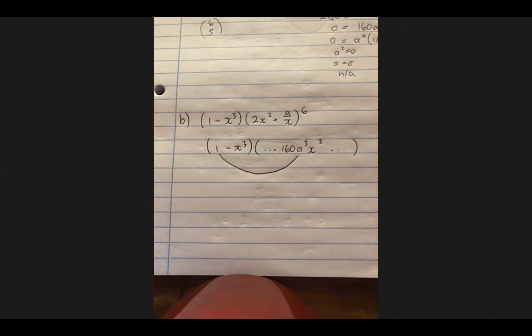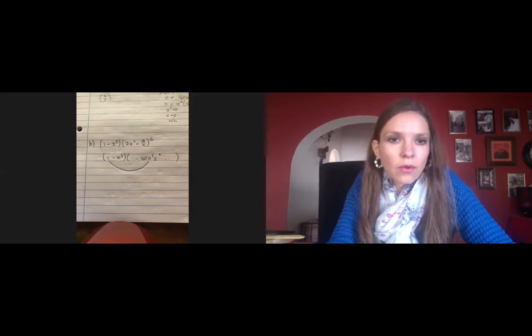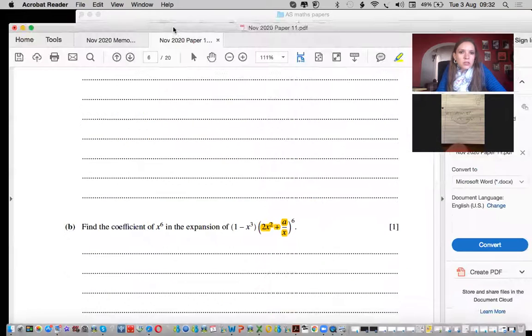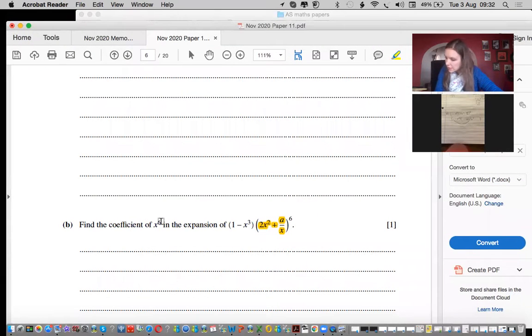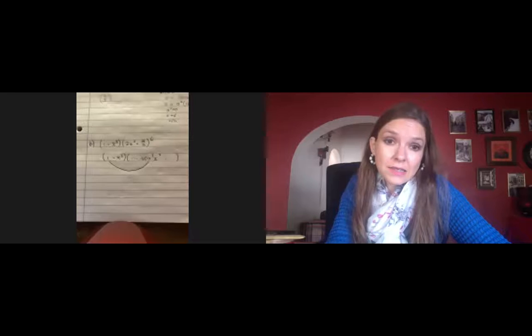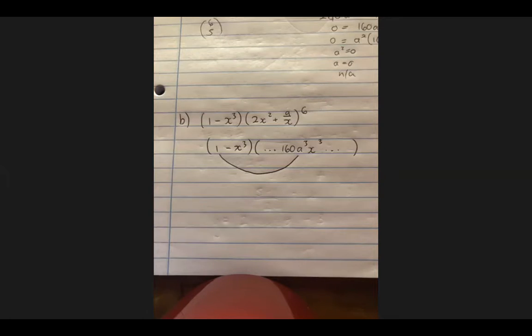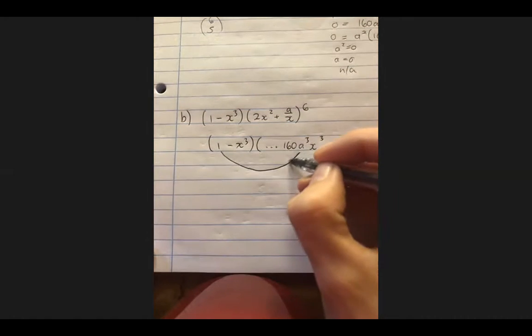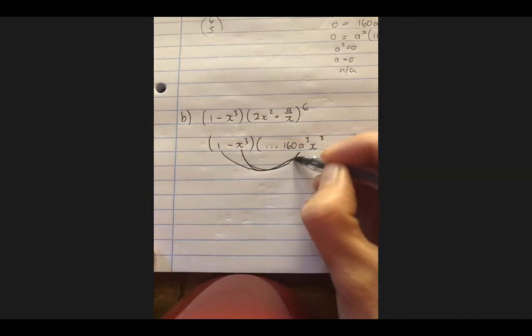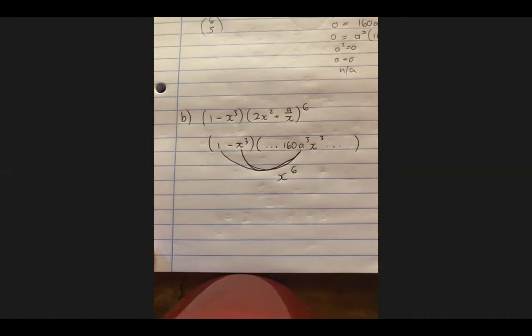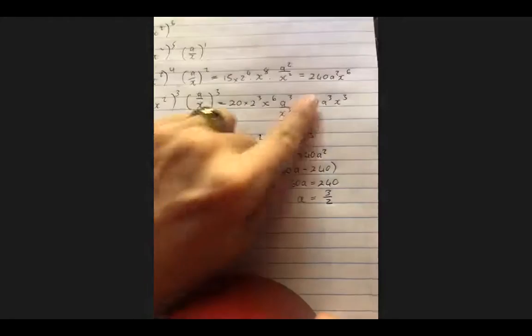Let's just quickly go back to the question. The question said, oh, x to the power 6. Interesting, interesting. Don't get confused with which one you're looking for. We are looking for x to the power 6. So I'm going to change my plan slightly. Okay, so we need this one, but I'm going to change my route. I'm going to actually times it here to produce an x to the power 6. And then I might need some of my other creations from the previous one. Check, I also have an x to the power 6 there. So let's bring him into the party. I'm going to just write him here.